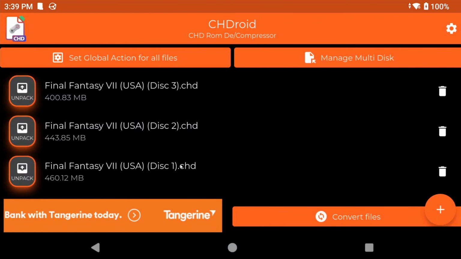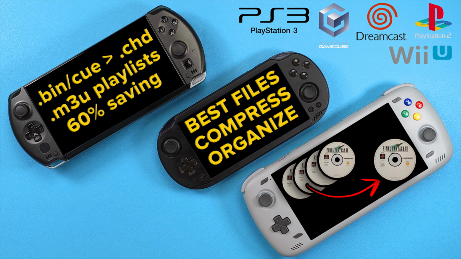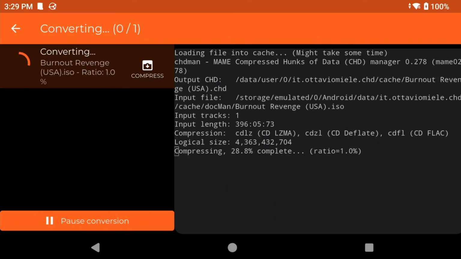So it does take some fixing if you want to use this program to handle the M3U part of multi-disc games. Personally, I would just use this program for converting the games because that's where this shines, and I do have a guide on how to set up M3U files alternatively, but you do have the option. I've showed you how it works either way.